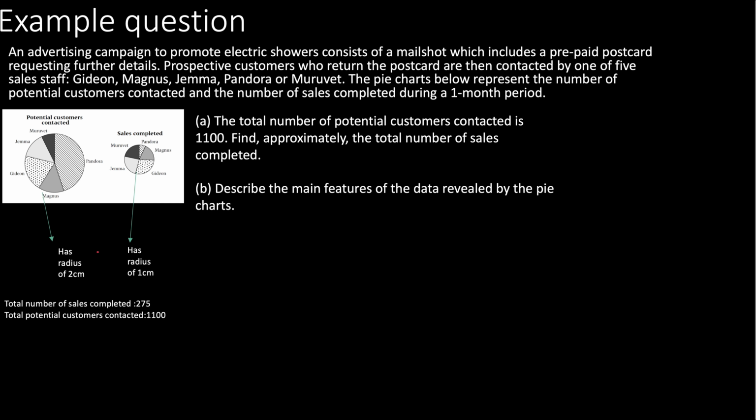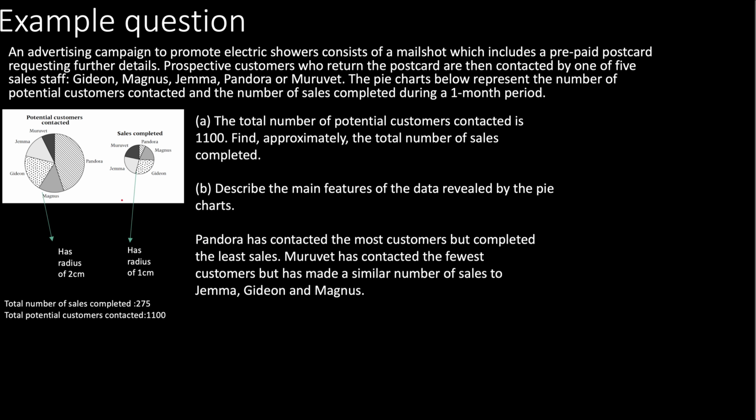For example, if you look carefully, you can see that Gideon has made slightly more sales than Gemma, but this is so small that it is insignificant and it does not require a comment. Don't mention this in your answer as it's a waste of time. Now pause the video and have a go.